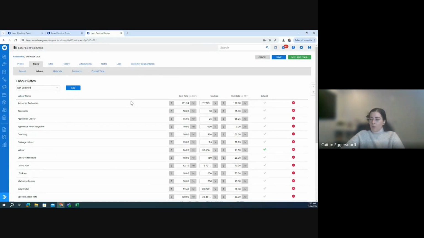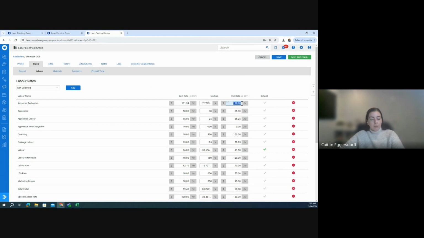Now, the other thing that you could do is if you do have an agreed rate with a customer per se, but it's not say large enough to warrant creating additional labor rates, we can just override the sell rate at the customer level. So say for this customer, our general sell rate is 120, but we do a lot of work for this customer.